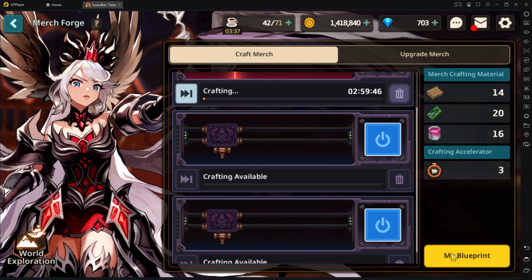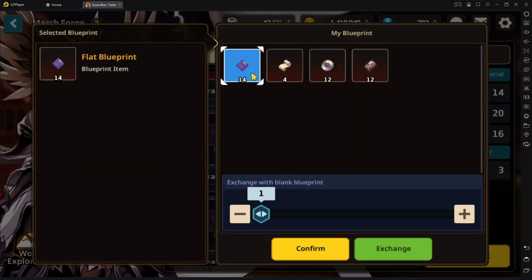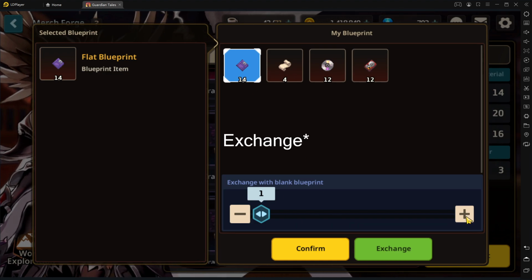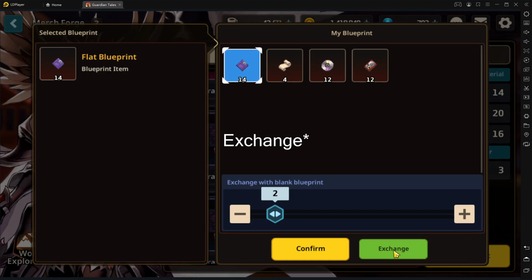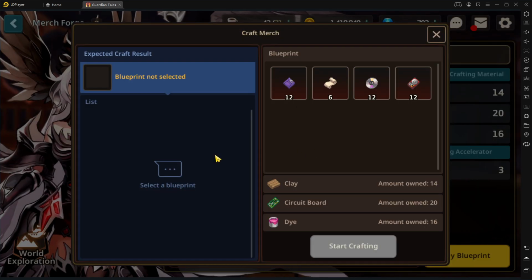What you can also do down here with the blueprint is that you have an ability to discard some of your blueprints. So let's take and discard 2 here, just as an example. That means you will get the blank blueprints. So let's go into here.